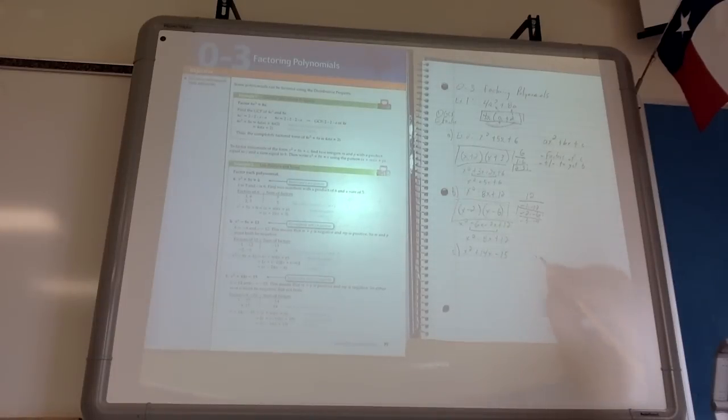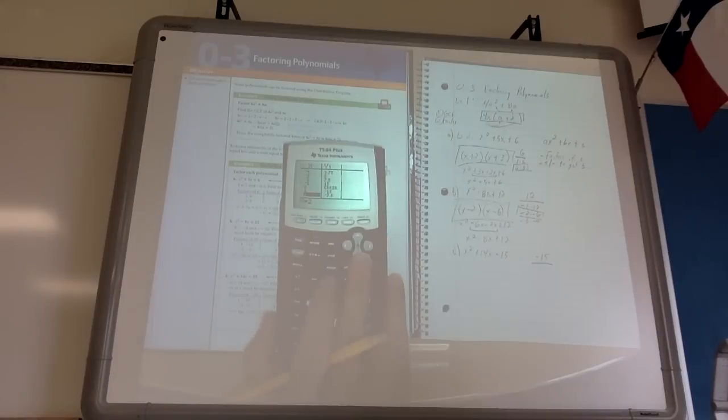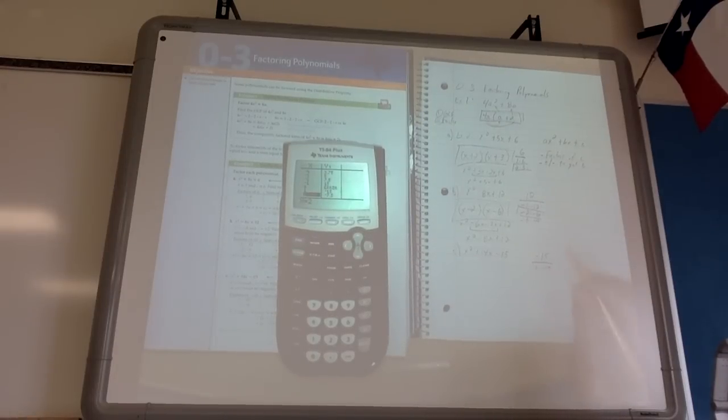Now we're going to look at factors of negative 15. I'm going to go to the calculator and do negative 15 divided by x. When C is negative, you've got a little bit more thinking to do. I'm going to go back and start at 1 right there, and write them down. I have 1 times negative 15. You have to know that I can flip those signs, and I can also do negative 1 times positive 15.